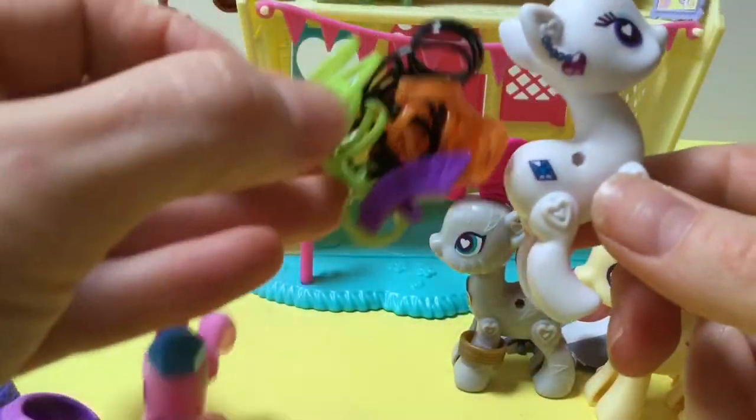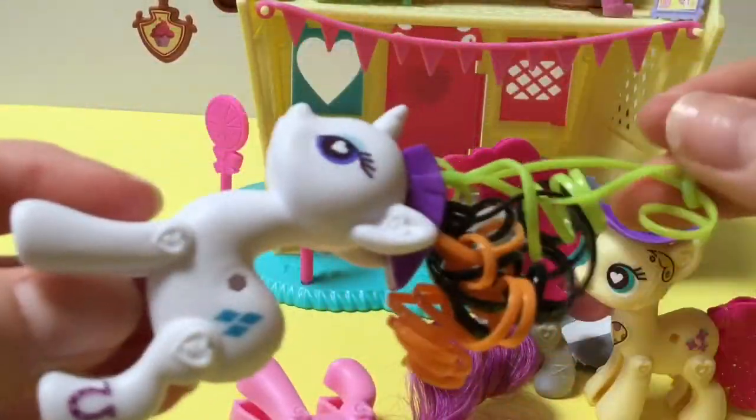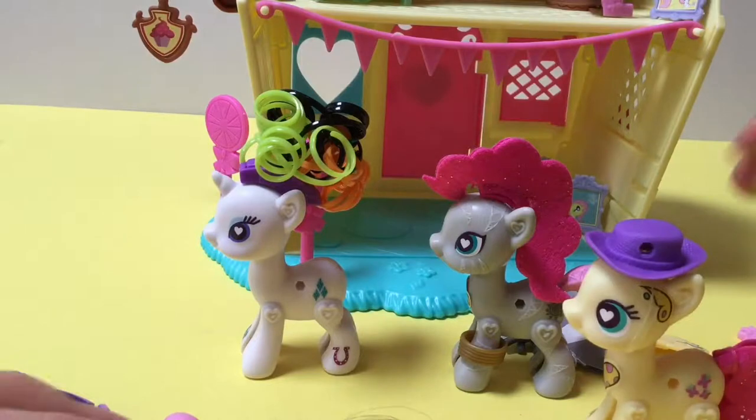Now, Rarity. You can have the car's crazy mane. This one's so cool. I thought I'd lost it, and then I found it at the bottom of the toy chest. Awesome. Ooh, look at that, look at that. It's so cool. And Rarity, what tail can we give Rarity?